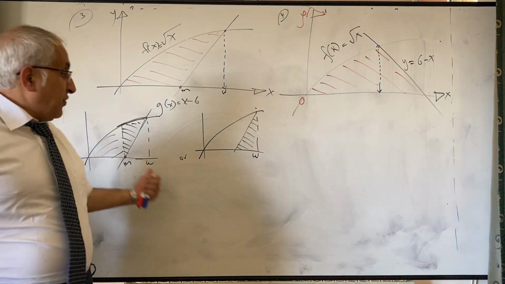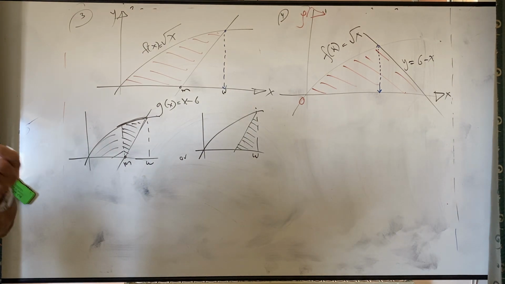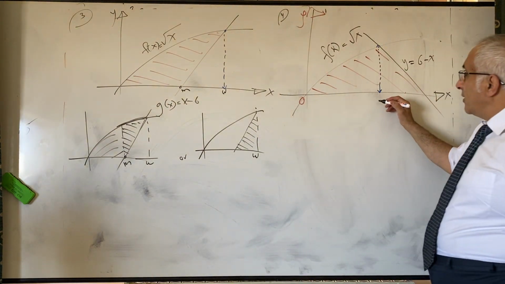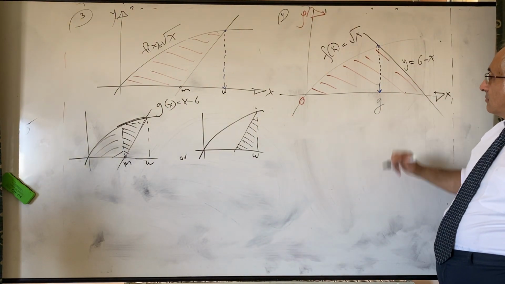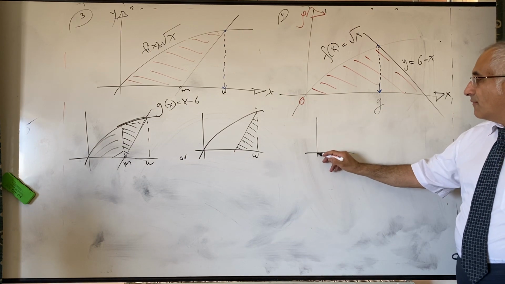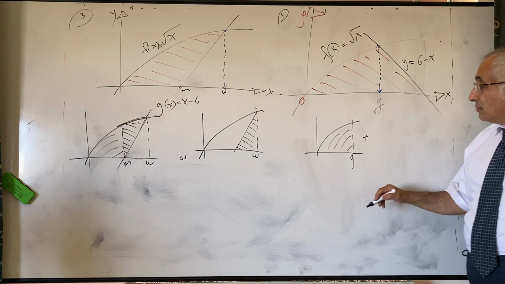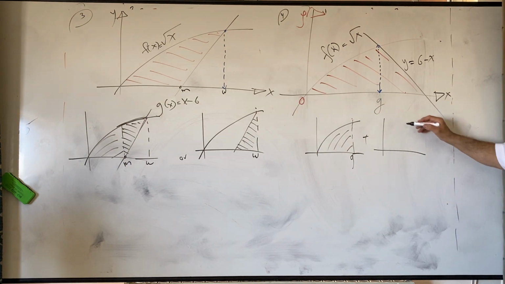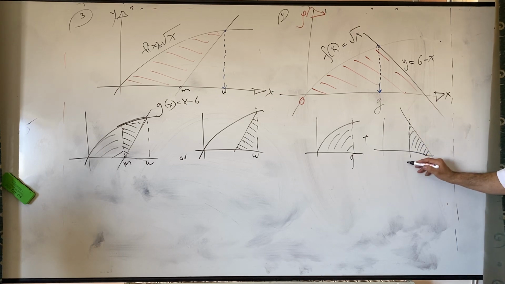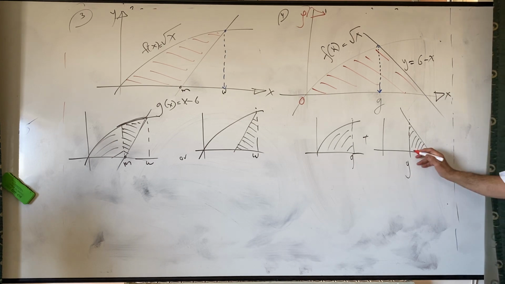I would go for that, because this takes more time. But you can do both. And the beautiful thing is to double check. But if I have a question like that, that's a little stupid. Let me call this point G. I can find the area here, from here until G, and add to it the area here. And guess what? That's a simple right angle triangle.